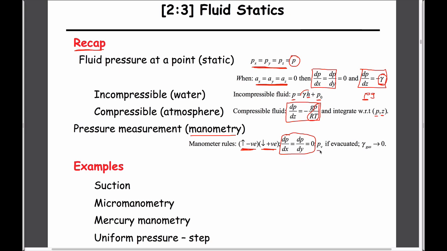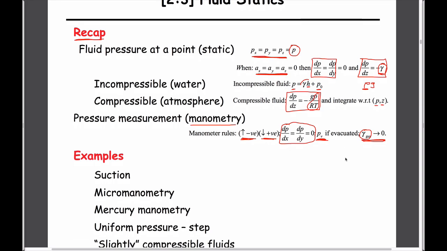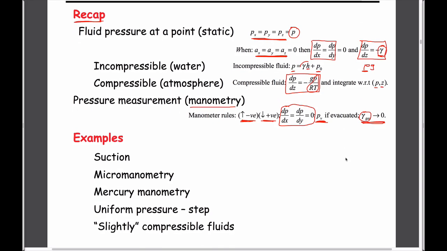If the cavity is evacuated, then the pressure in the gas will be the vapor pressure above the liquid, whatever that liquid is. And if we move up or down in a gas compared to being in a liquid, then typically the densities of gases are maybe a factor of 1,000 smaller than the densities of liquids, and so effectively we can ignore those. So those are the rules that we've learned so far, and we'll put them into practice when we look at some examples.